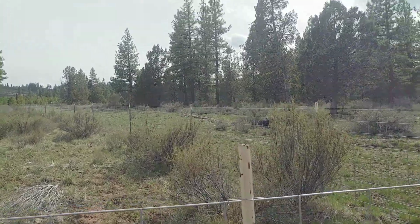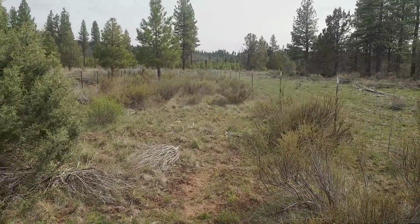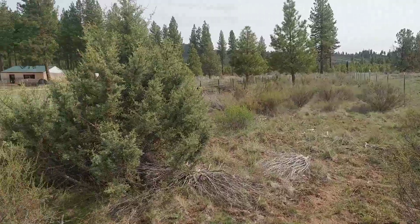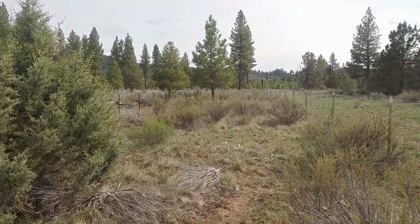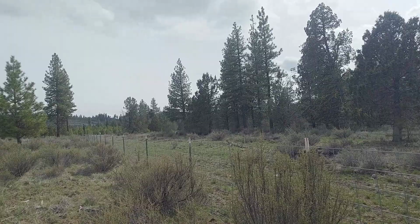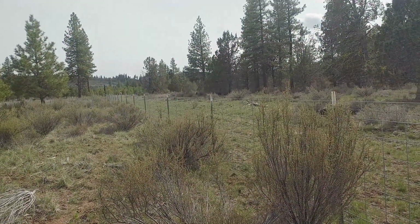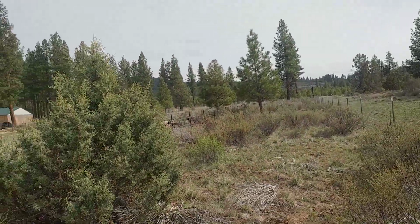All right, so back up at the property, and we did put this in this week. I know Nikki had mentioned maybe in the last update that we were gonna do this with this pasture. So you can kind of look around here, and this is all cattle panels. They were on sale. We went and picked up 60 of them, 2 loads of 30. And then we put in all of these cattle panels. The ones on the right-hand side are on the outside of the fence just because the barbed wire was there. So we went over top of it, and then on the inside, they are done there.